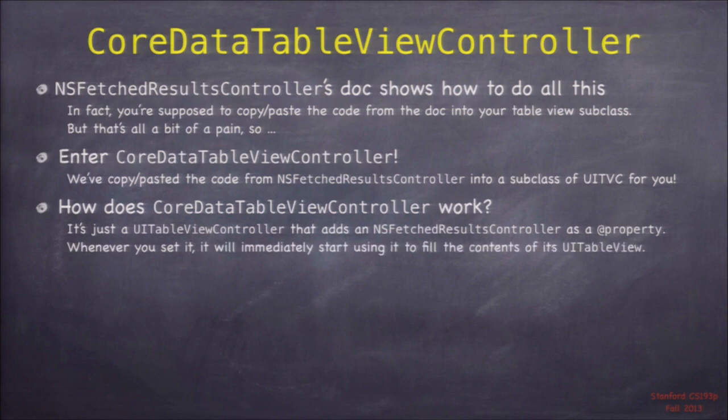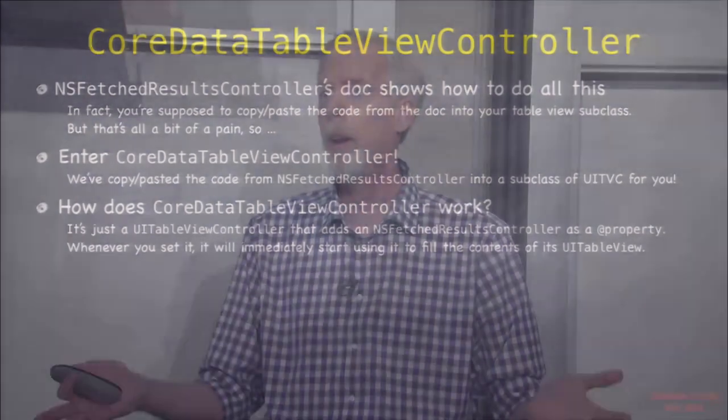The only thing you need to know to use Core Data Table View Controller is it has a property called fetchedResultsController, and you just set that to a fetched results controller and it'll just work. Nothing else required. Core Data Table View Controller will then use it to answer all those data source questions, and also it'll set the delegate of the fetched results controller and make it so it watches the database properly. Okay? So that will be included in your homework. You will definitely want that for your homework. I will be using it in the demo today.